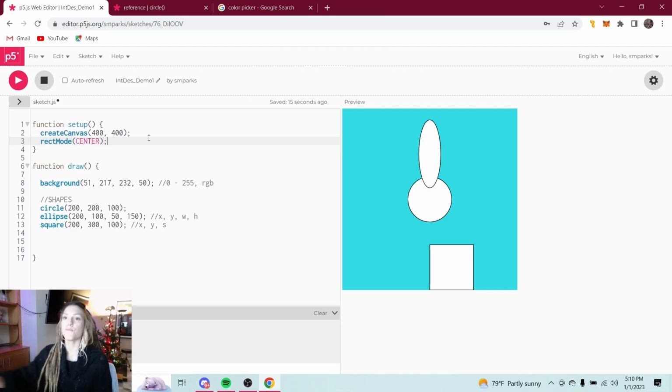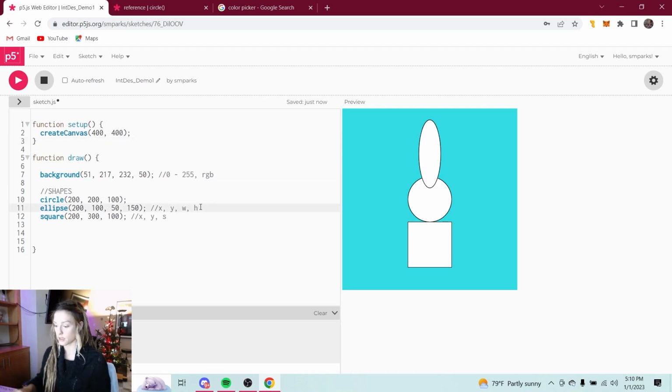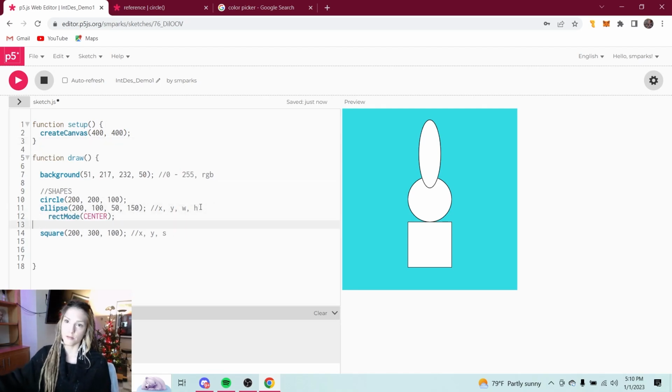And when you do that, it centers the rectangles or the squares. Since it's in the setup, just know this for the future, you may not want another rectangle that you build to be centered like that. So you could move this to being above your square.